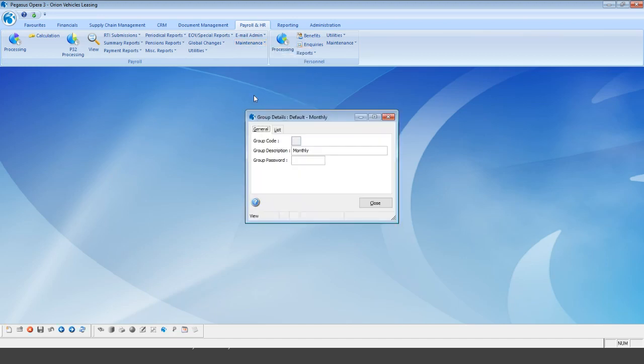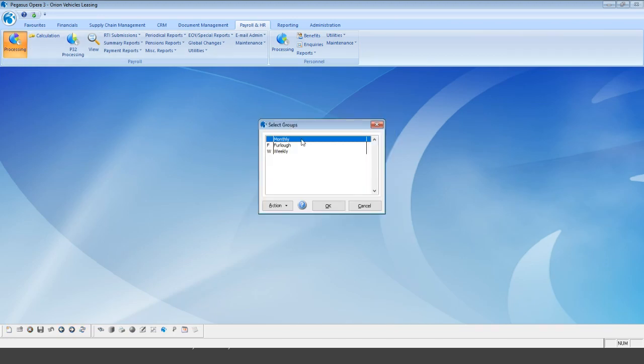and groups. So if you already have groups enabled, you will see when you open the processing screen the option to enter a group. If when you enter in the processing screen as such and you don't get this option, it does mean that groups aren't enabled, which is no problem at all, because once we do create a new group, you will then start to begin to see, when accessing any of the reports or any of the processing screens, this new option to select which group you would like to report on.